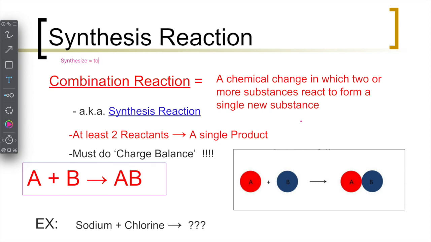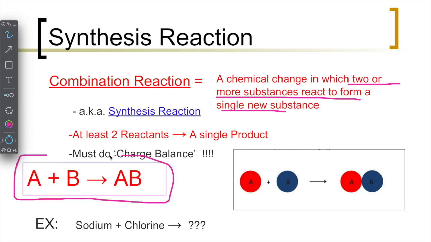So for the written part, for synthesis, to synthesize means to make, and sometimes we call this a combination reaction as well. It's where you take 2 or more substances and react to form a single new substance. So that, where I underlined, that's what you want to put in your definition of the reaction: 2 or more substances react to form one new substance. And that's represented with our AB diagram right here. And you do need to type that into the other column, right? So you take one thing plus another, and then you're going to make one single product. So you're adding things together to make one single product.